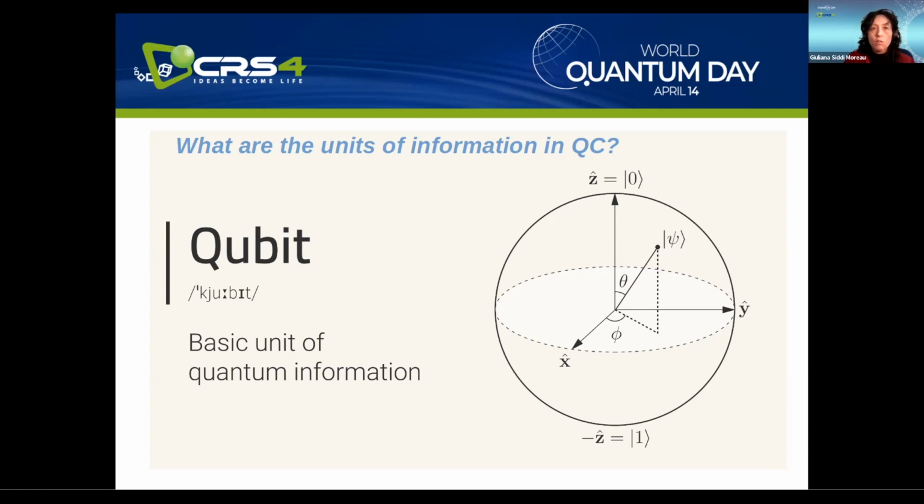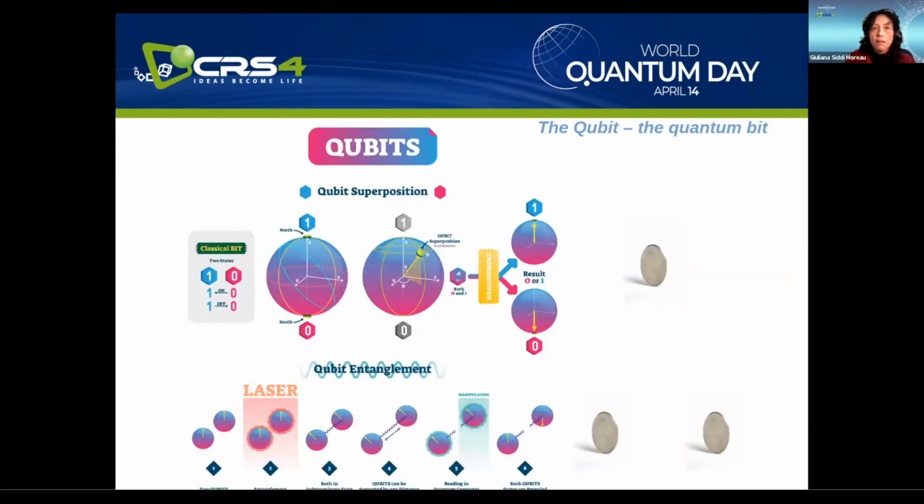A qubit can also be in a quantum superposition state, that is a single state, but it carries aspects of both state 0 and state 1 simultaneously. All points on the surface of this Bloch sphere represent a superposition state. Superposition state results in probabilistic measurements, meaning that if we have, say, an equal superposition of 0 and 1, and we measure the qubit, we have a 50-50 chance of measuring state 0 and a 50-50 chance of getting state 1, like a toss of a fair coin. When we measure the qubit, we destroy the superposition state.